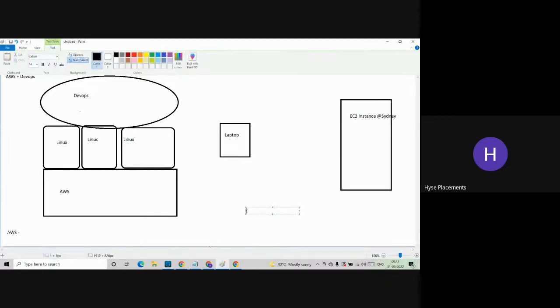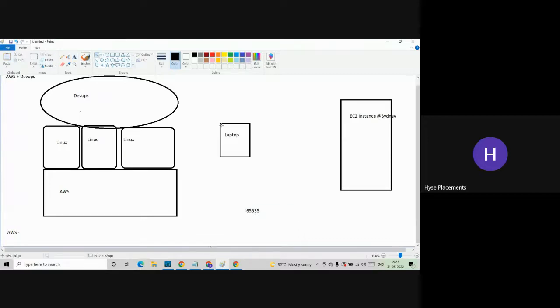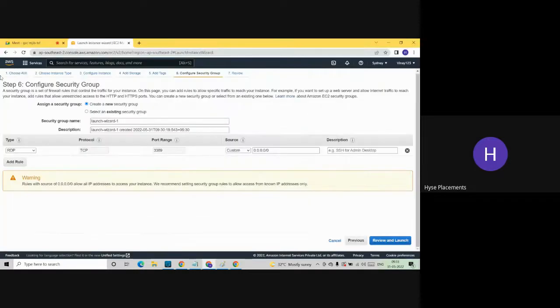Every machine will have 65,535 ports. Port is nothing but a gate. If you want to access this machine from here, first of all, it should allow you to access it. So this machine will be having 65,535 ports, right? One of the ports is this one. 3389 is the port number.